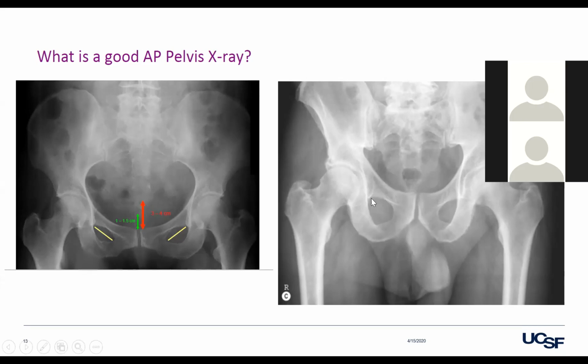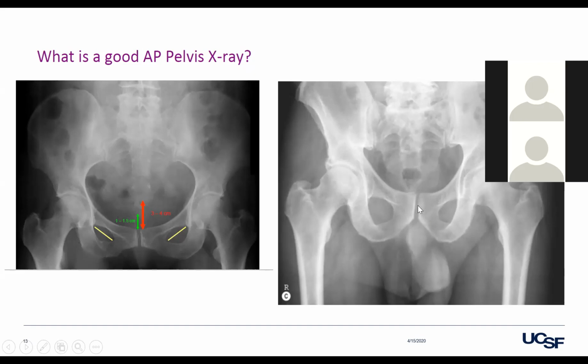pelvic obliquity. Okay, so when someone has a crazy outlet view or a crazy inlet view, that's not necessarily a bad job on the tech. That's just where that person holds their pelvis in space due to their hip contractures or due to their spinal disease or just their normal lordosis. So don't necessarily look for this distance or the perfect inlet outlet. What I care more about is rotation.